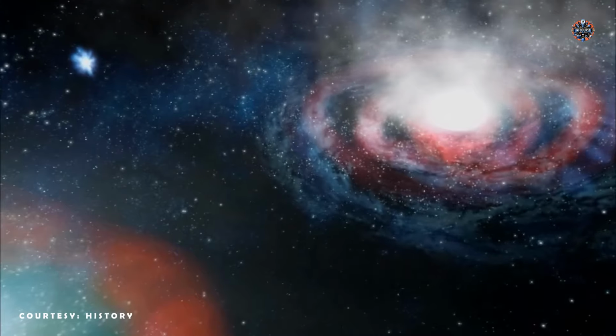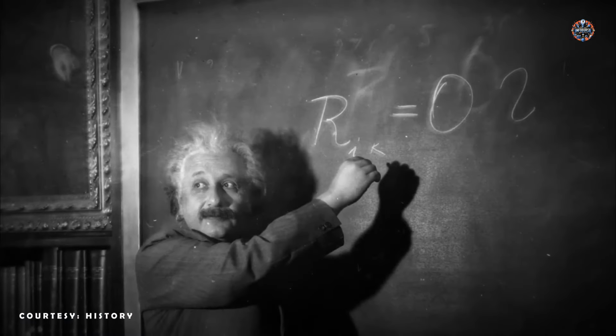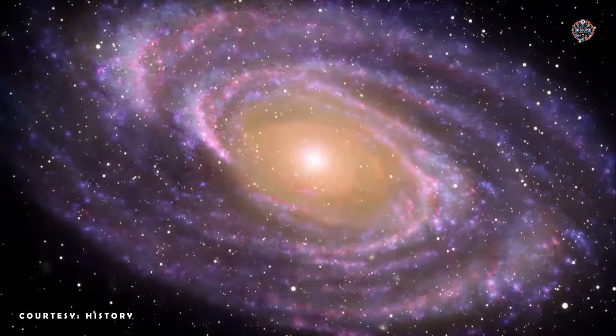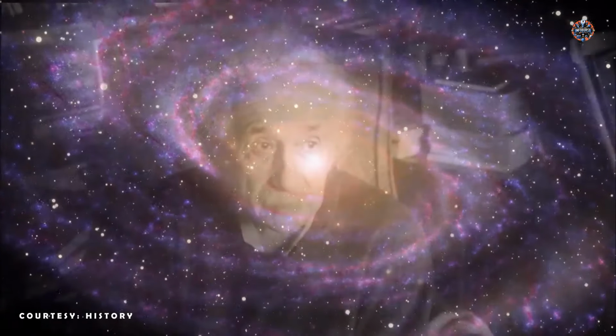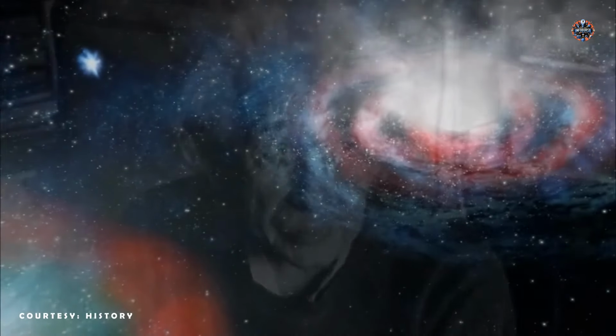Einstein's general theory of relativity further expands on the concept by explaining how gravity influences time. The stronger the gravitational field, the slower time passes. This effect, known as gravitational time dilation, means that time runs slower near massive objects like stars or black holes. For instance, if you were to spend time near the surface of a neutron star, time would pass more slowly for you compared to someone far away from such a massive gravitational source.